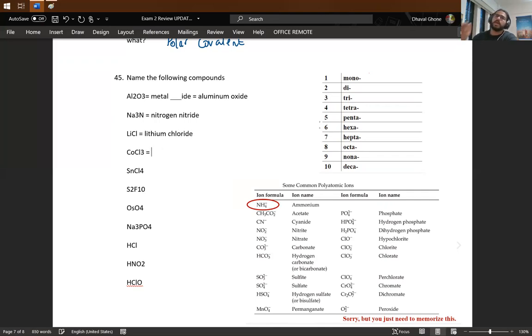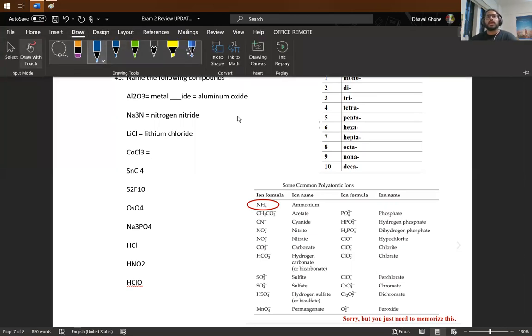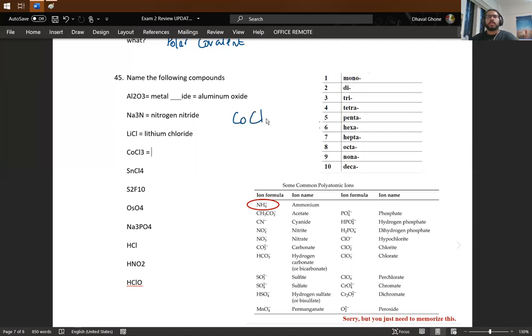Okay, until now you had all these metals fall under either the first two groups or the last 6 groups. No one fell under the middle 10 groups of the transition metals. And the problem with transition metals is that they can have multiple charges on them. So you have to calculate what charge your transition metal holds in this compound and then name it. So CoCl3. Each chlorine has -1 charge, and you have 3 of them. So net total charge of 3 chlorines is -3. And so this one cobalt atom is nullifying the -3 charge. So it must hold a +3 charge.